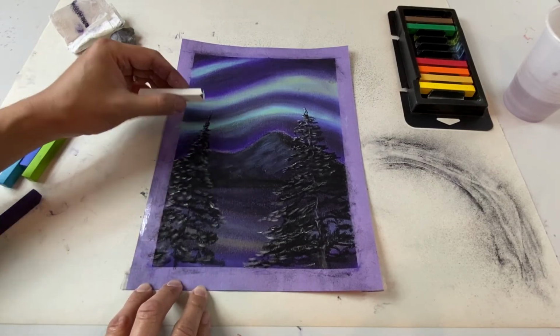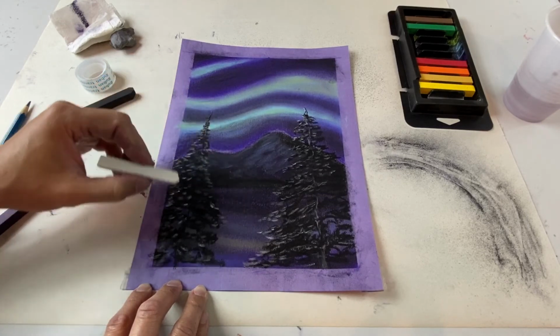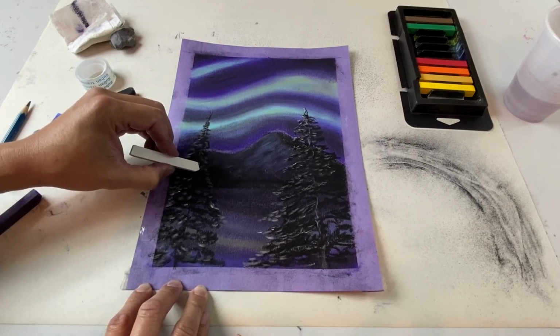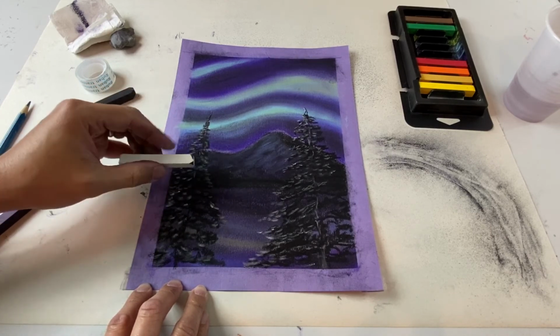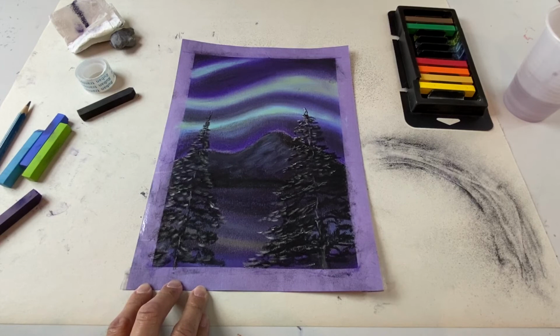There. Okay, now I'm going to add a little bit of highlight for the trunk. You don't want to draw a big straight line, okay? You kind of want to break it apart, because in reality the leaves are covering the trunk like that. Okay.